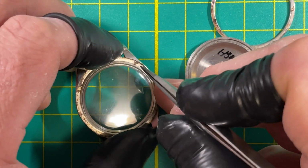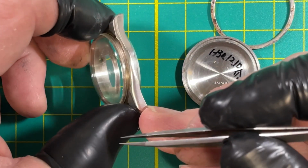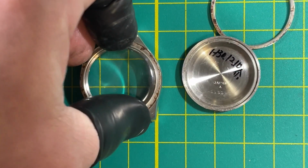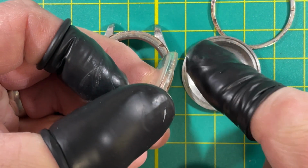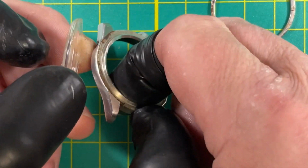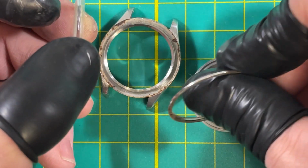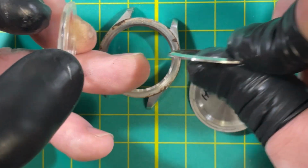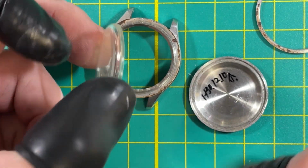Same thing here. You're probably going to have a little bit of pitting there. But the cool thing is that really shouldn't matter, because the W crystals sit on the outside of that ledge right there. And then this ring is really, really tight, so it's a hard tension fit. That's what that is. That's an old W crystal.